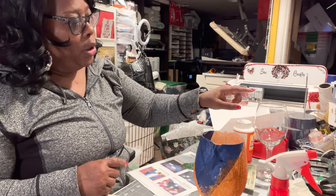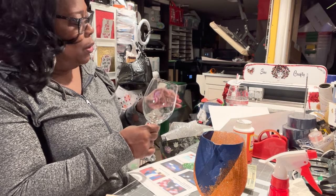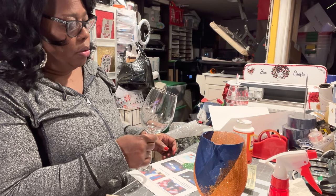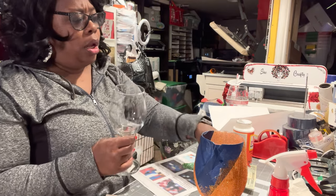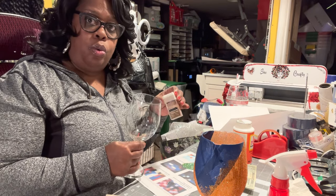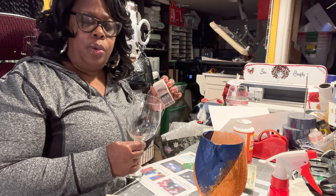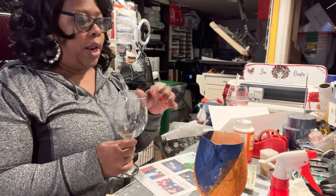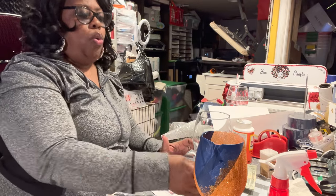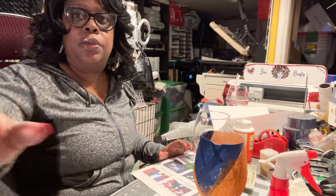But like I said, with this one here, it's going to be nice. I'm going to do the gold. So you see the gold from inside of here. And then I'm going to do the green on the outside. Or maybe I just do it all green. I think I'm going to just do it all green. Because I'm not 100% sure that this is the exact gold of the tulle, and I don't really want two different colored golds. So I think I will actually do it green. And then I'll do the gold tulle. And I think I'll do the name in gold, or I'll use gold for the bling. One of the two. So I'm going to go ahead and do this. I will actually speed up the video as we do this.